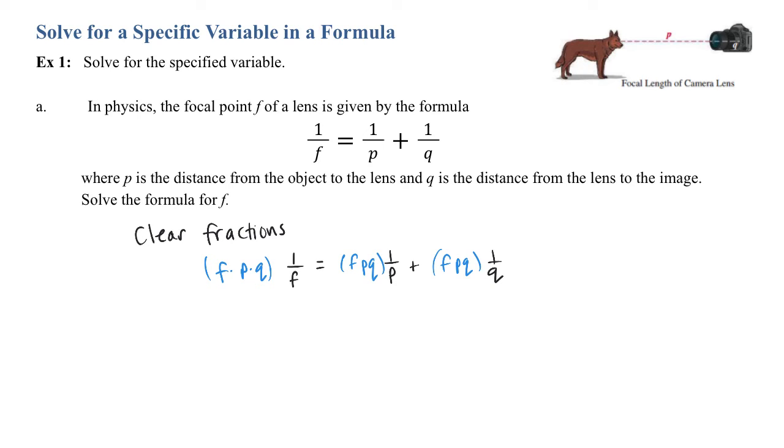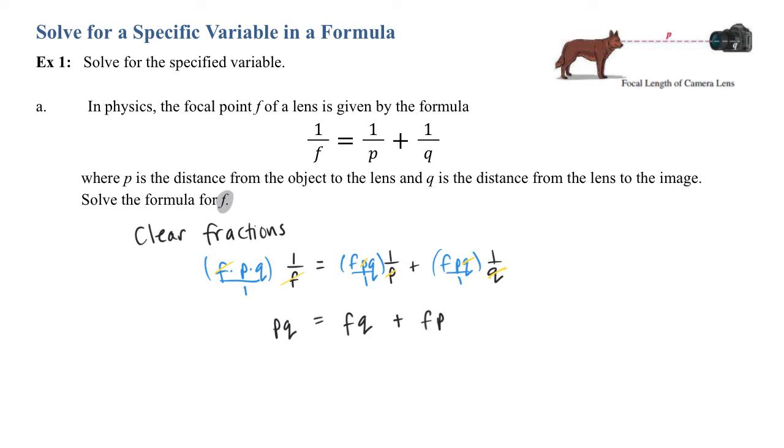All right, and then since that's times a fraction on all of those, that FPQ is up in the numerator position. Then my f's can cancel here, so I'd just be left with PQ is equal to, here my p's can cancel, so that is equal to FQ, and then my q's cancel, and so then that is plus FP. Now, because I'm solving this equation for f, what I want to do is get everything that has an f on the same side, which has already happened in this particular equation, so that's great.